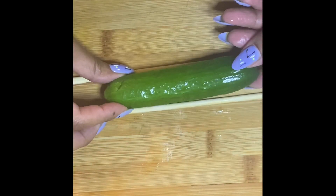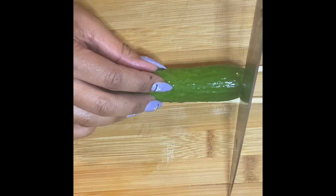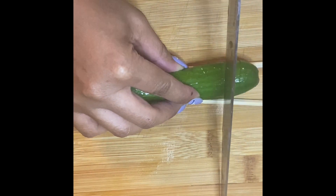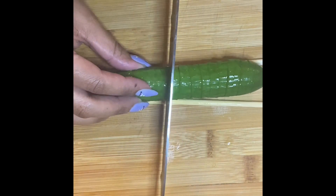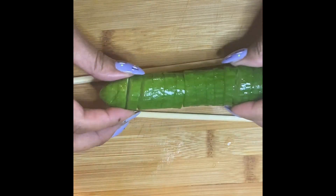Then you flip it, and on the other side instead of going diagonally, we go straight down. Put them together and go straight down. Remember, don't go too thin or too thick, and try to go slow — I tried going fast and almost lost a nail! But here we go, we're live.